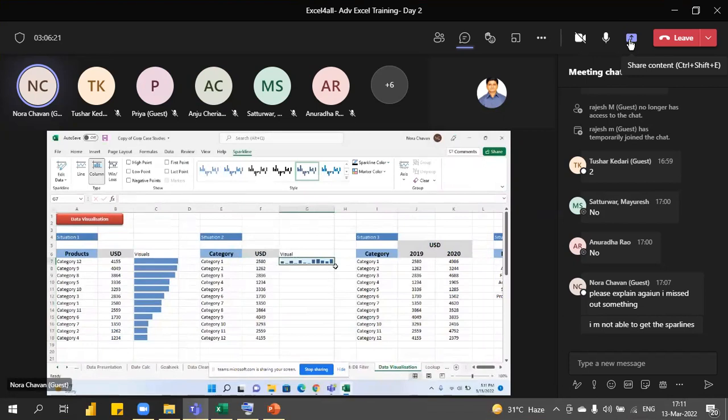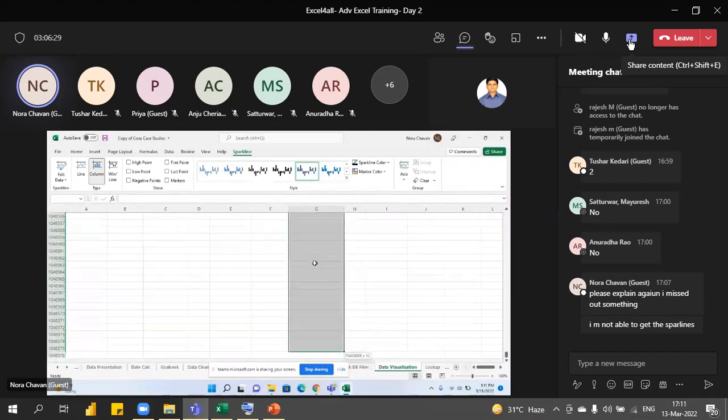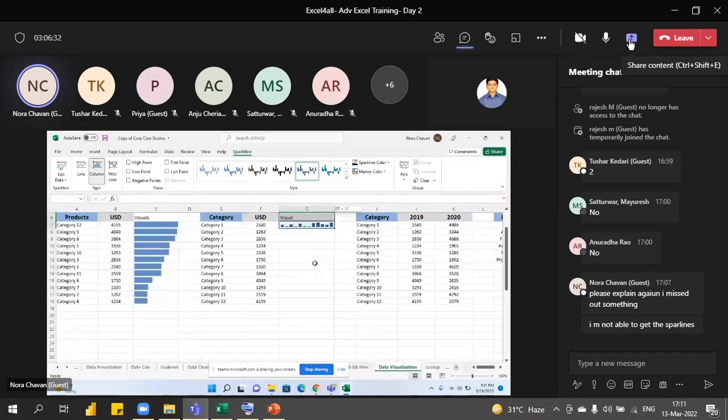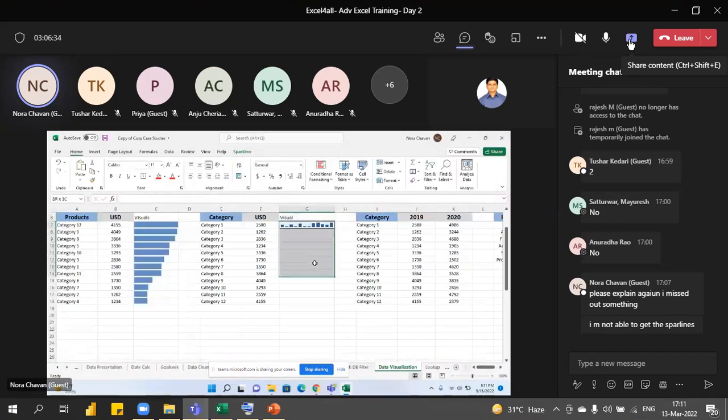Now select the rest of the cells. No, don't drag it. Select the rest of the cells. You have to select with the mouse only, not the keyboard shortcut. Perfect. Then go to your Home tab and go for Merge and Center. In the alignment group, the merge option is there. You merge the cells.